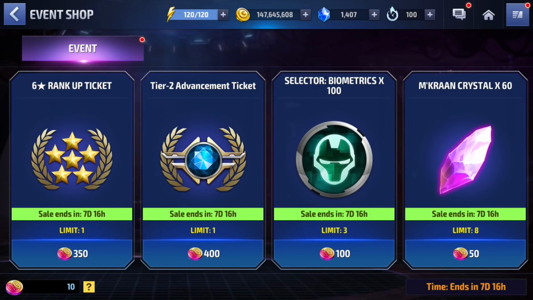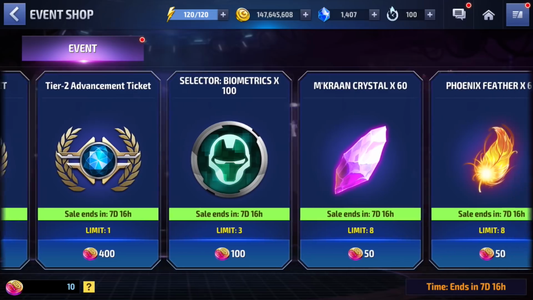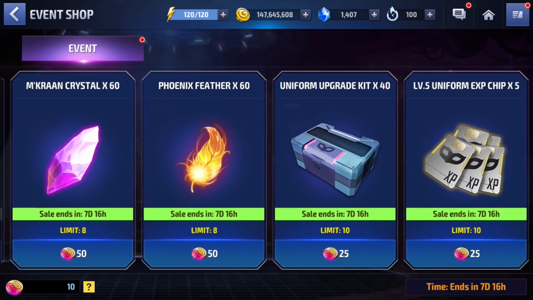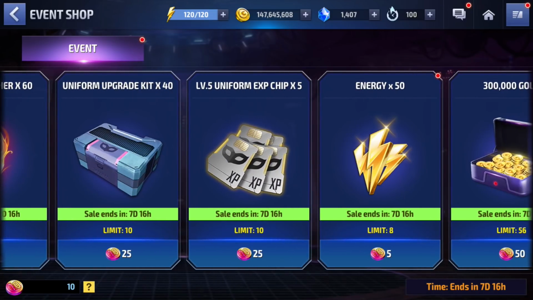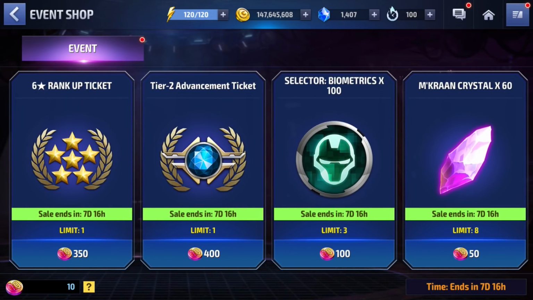Now, overall in this shop, there's only 5 things you should be looking at in my opinion: the 6-star rank up ticket, the tier 2 advancement ticket, the Macron crystals, the Phoenix feathers, and the energy. And I'll tell you exactly why you should be looking at those things, and everything else you should just be avoiding completely. The reason I say you should look at the 6-star rank up ticket is because we have quite a few characters that you need to get to 6-star, and you need to get them to tier 2 if you want to get Strife.